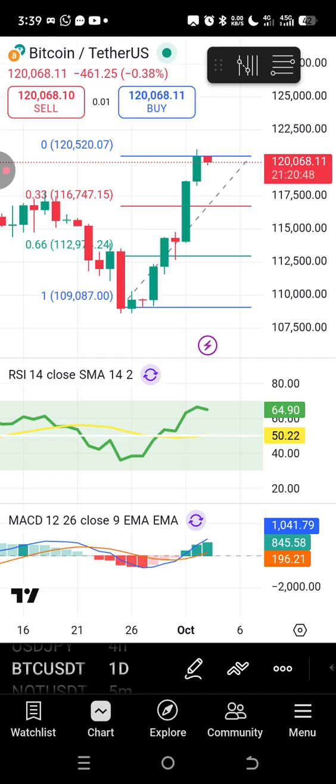And if you are going to buy, you draw your Fibonacci retracement tool from top to bottom. If you are selling, you draw your Fibonacci retracement tool from bottom to top. And then you wait for the market. So when it hits your price, you buy. Or when it hits your price, you sell. You have your stop loss, you have your take profit, and then you have whatever you want to have.